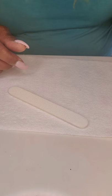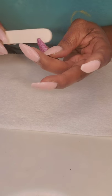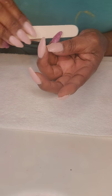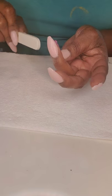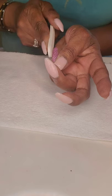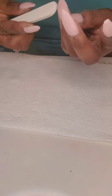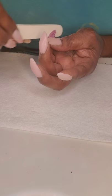So I have this ready to go, but first I'm gonna shape each nail how I like them, and I like mine with the point. I find that if I shape them first, it makes it easy for me to go back and smooth them out better. So what I'm gonna do is get my edges together here. Kind of bringing it to a point, because that's how I like my nails to be shaped. And I'm left-handed, so if it looks a little weird to you, I'm sorry.